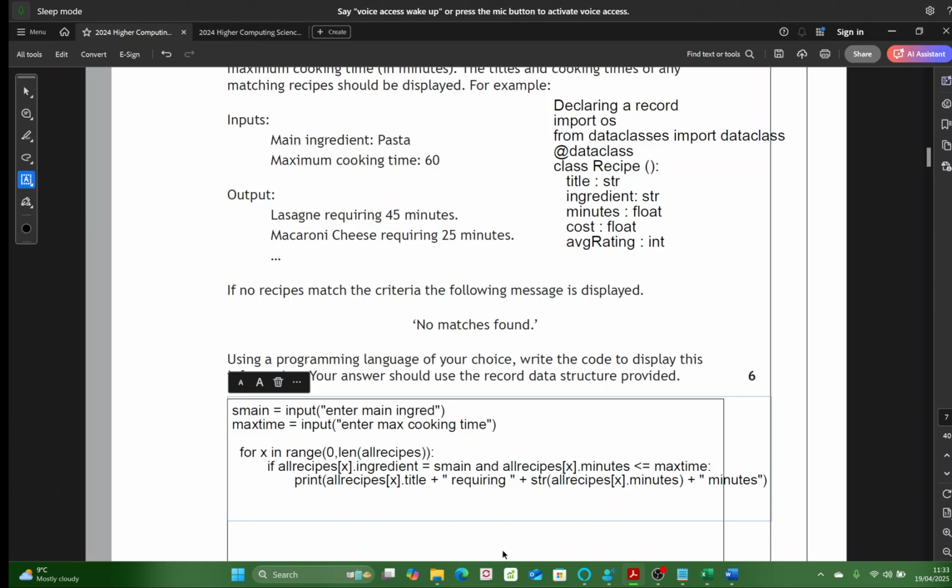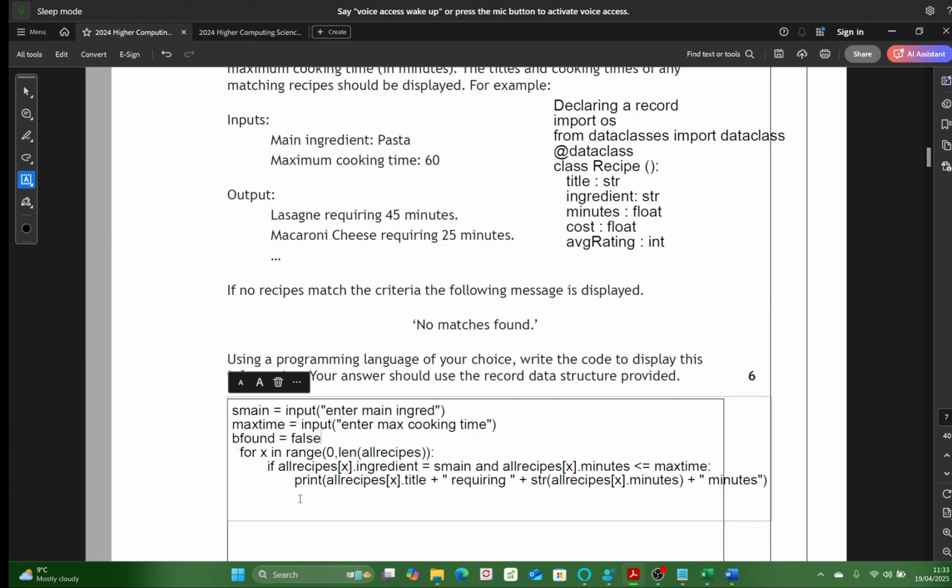Now that's looking good, but there's just one problem. What if we don't find a match at all? We do need to actually have some kind of a flag which will say, okay, we found one, or we didn't find one. So let us try this. Let's make a Boolean flag, bFound equal to false.